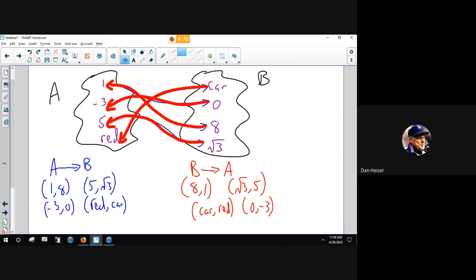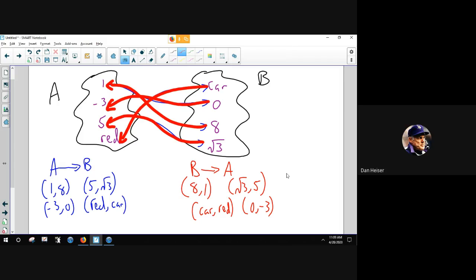If we were able to graph these, the two graphs would not match up. It's very clear just with our first set of ordered pairs here. Right 1 up 8 is not the same thing as right 8 up 1. So we get two different graphs here. But you can see sort of what happened when we went from the original function to the inverse. All the ordered pairs got flipped. That's a key point.